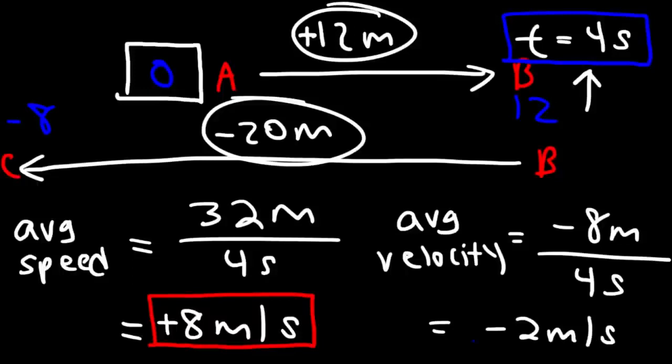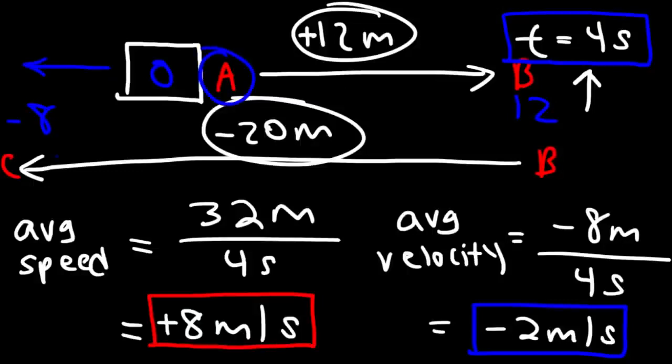And it makes sense because the net result is that the person traveled in the westward direction towards the negative x-axis. So going from A to C, ignoring B, the person traveled towards the west. And that's why the velocity is negative, because anytime you're going in the west direction towards the negative x-axis, it will be negative. If you're going towards the positive x-axis or in the eastward direction, it's going to be positive.